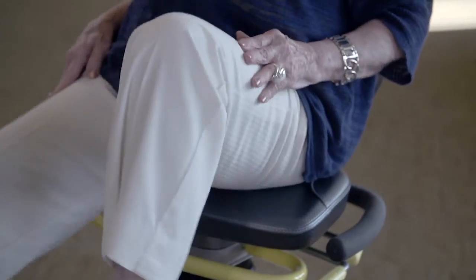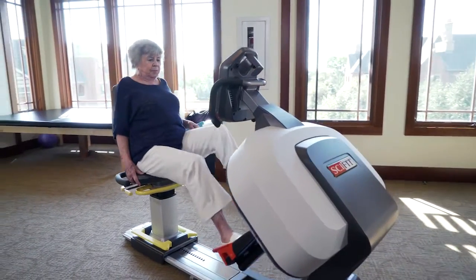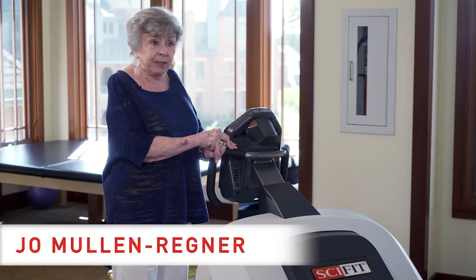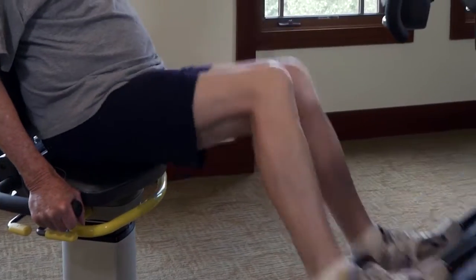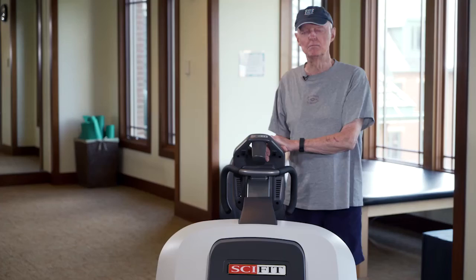I just discovered the latitude and I really feel it's building the strength in my thighs, which will help me avoid knee surgery. The latitude works some of the side muscles and thighs that are not worked on the machines I typically use. I feel the upper legs and the glutes — there's that burning sensation almost immediately, and that's good news.